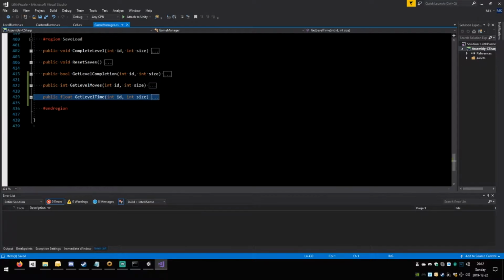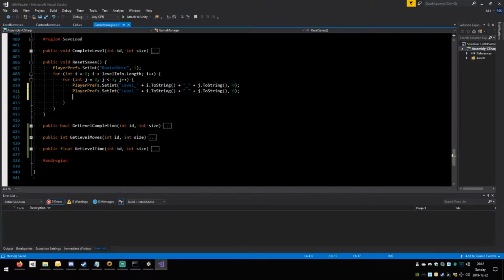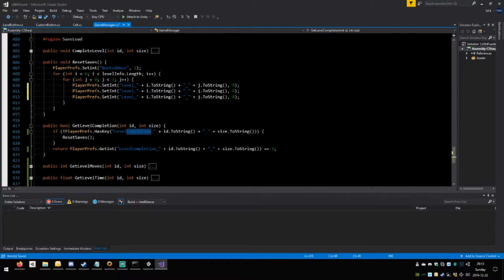So we'll be able to query them and ask for them. Now copy this, paste it here, and again. So we want copy completion, paste it here. Copy moves, paste it here.